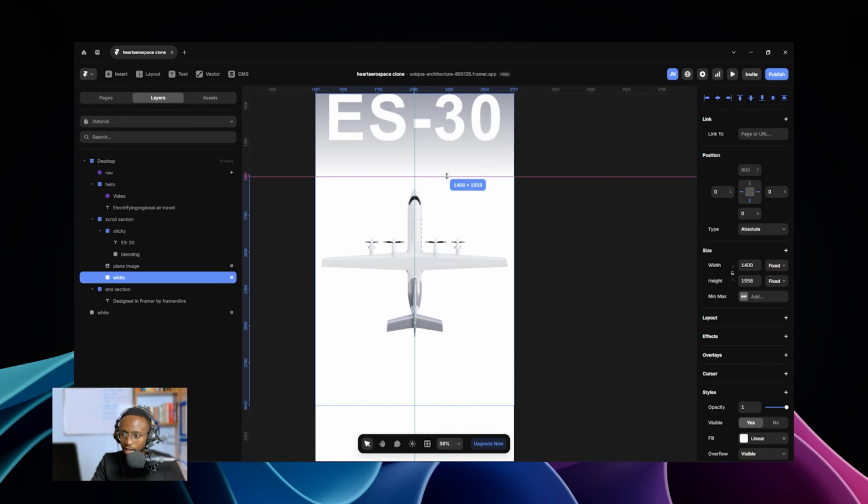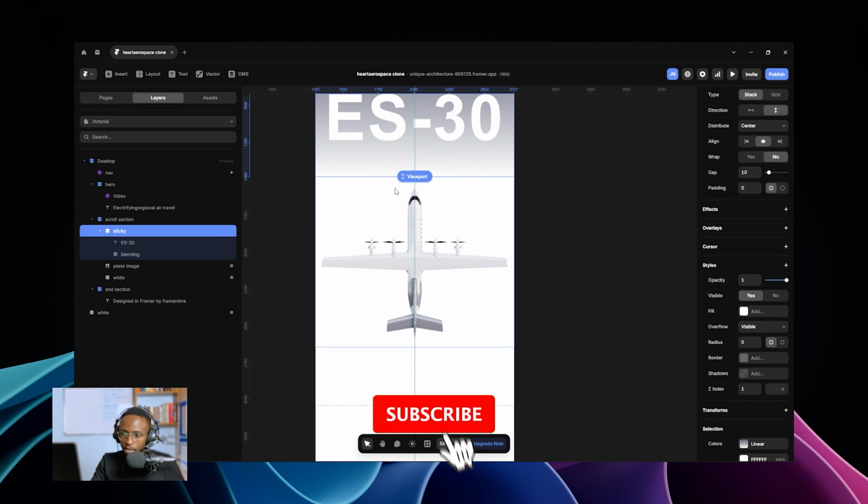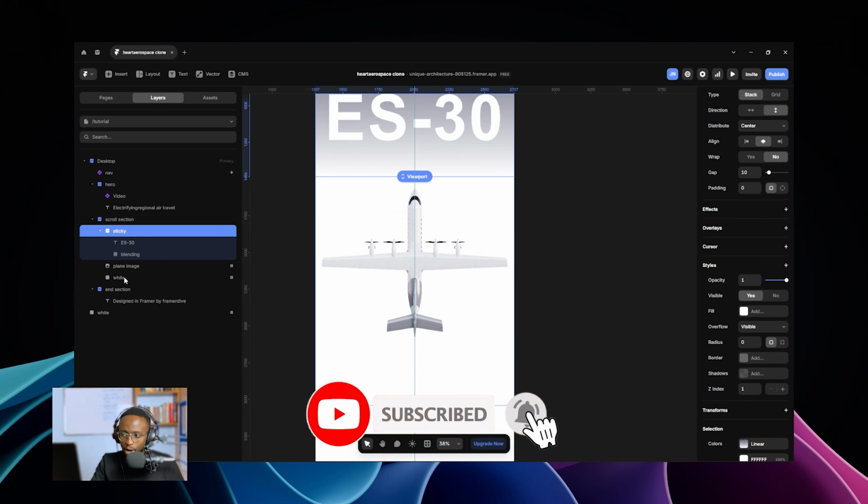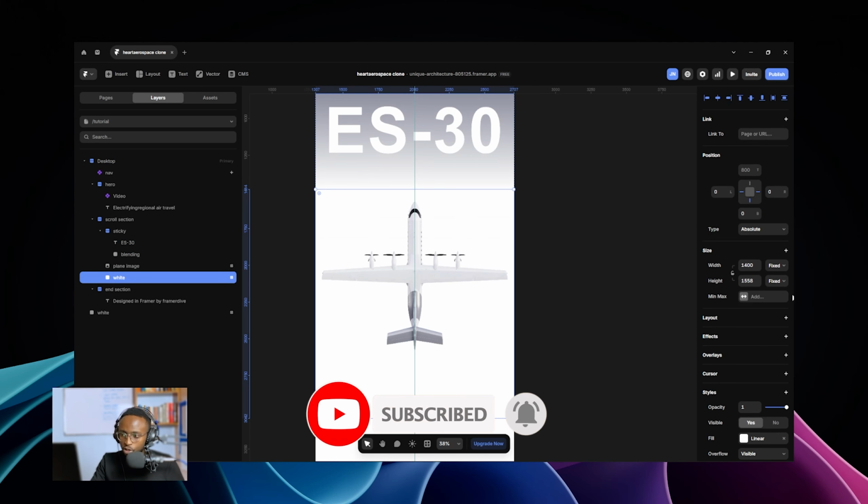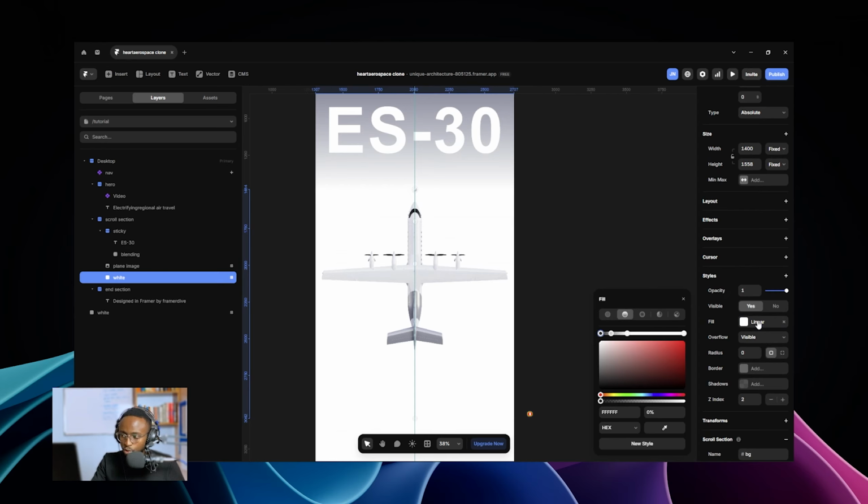The reason why it is snapping to pink is because this is where it meets with this other sticky section, and that is where I want it to be. Again, if I look at this white blending, as you can see, it's also linear, and it has a fill color where the topmost part is transparent and it has two dots inside. These are indicators of the level of transparency.